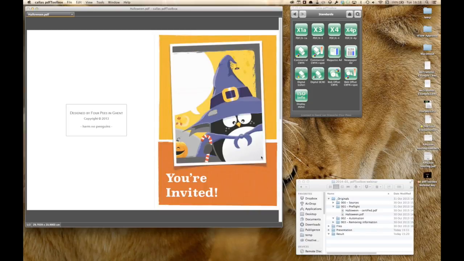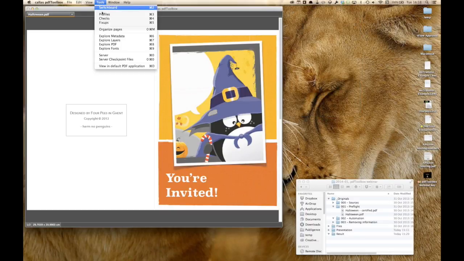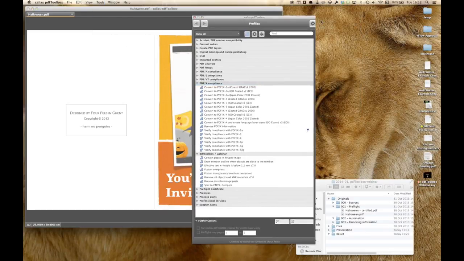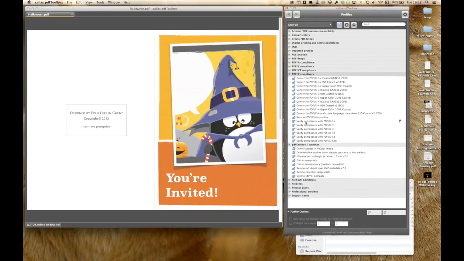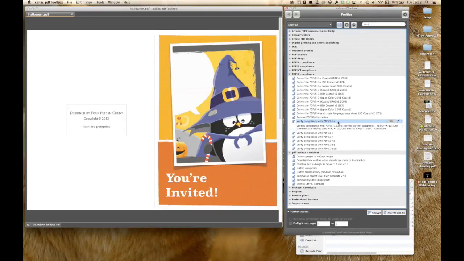Now, I wanted to talk about quality control and what you can do with that in PDF Toolbox. And what I'm actually going to do is close the switchboard and go back to Profiles. And in Profiles, I'm going to go to a PDFX1A profile, which is, in the meantime, relatively old technology. The PDFX1A standard dates back to 2001 or 2003, depending on the flavor you're using. But it's still the basis of most of the standards used in graphic arts today. So I can select that.